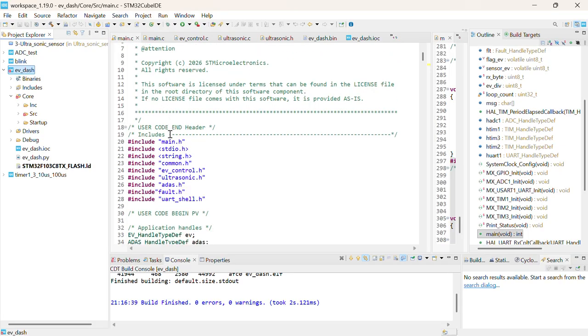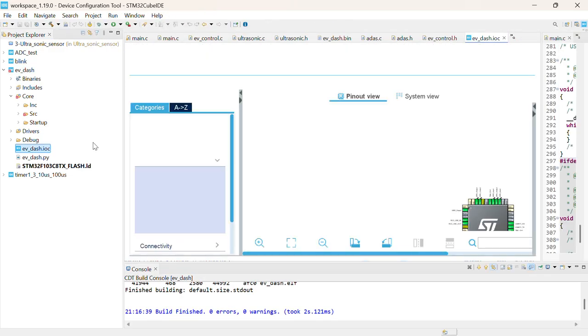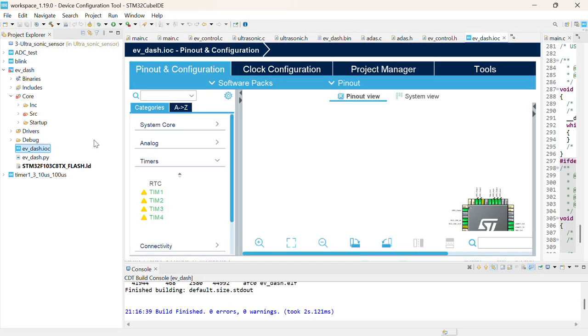In the EV dash, we have the IOC, which means input output configuration. It is used to configure the pinout and clock configuration.